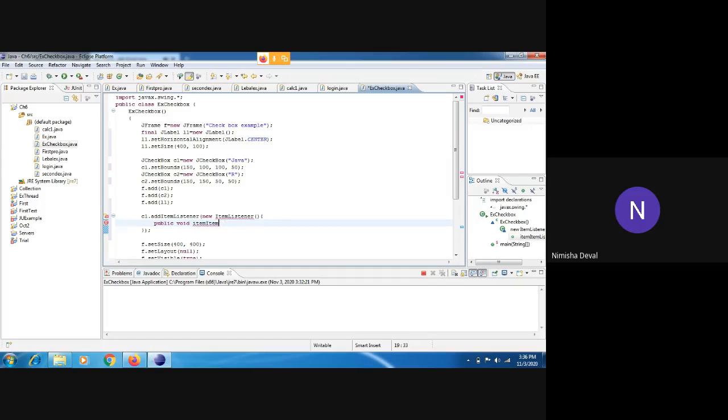Sorry, this is changed because we have already used the listener. Now you are feeling that this is very difficult, but if you are using the window builder, when you click on that checkbox, that method gets created by default, so don't worry about it. Then you want to print that value on the window, that is the label. setText.